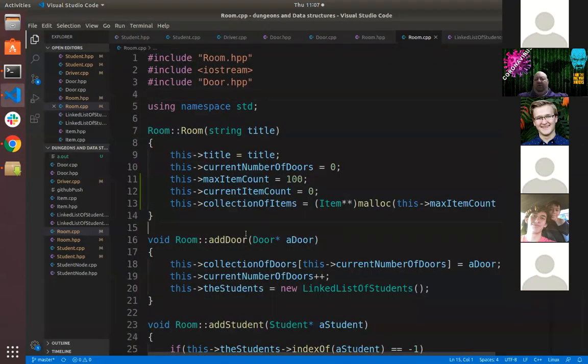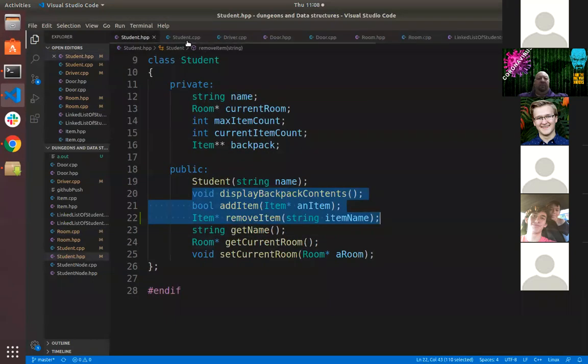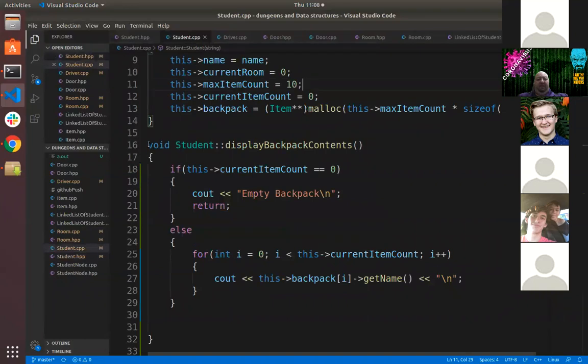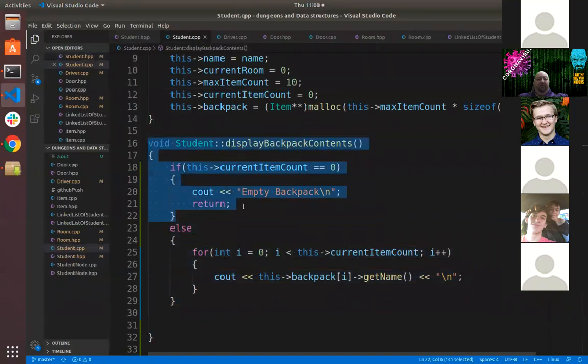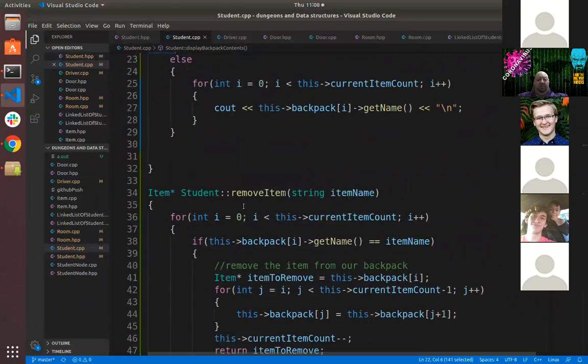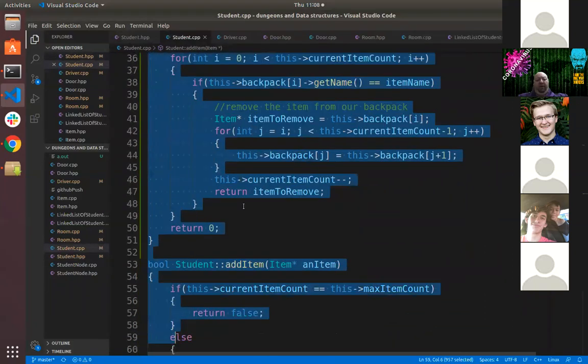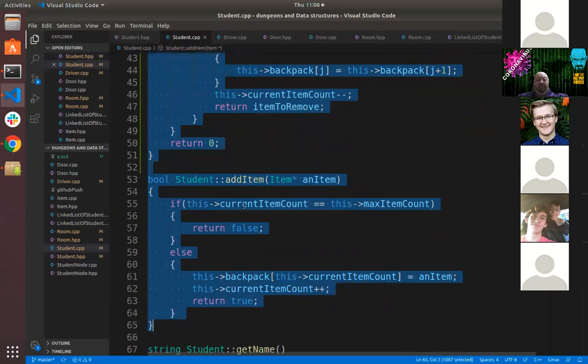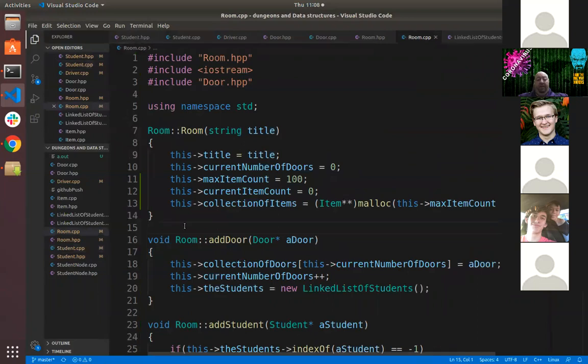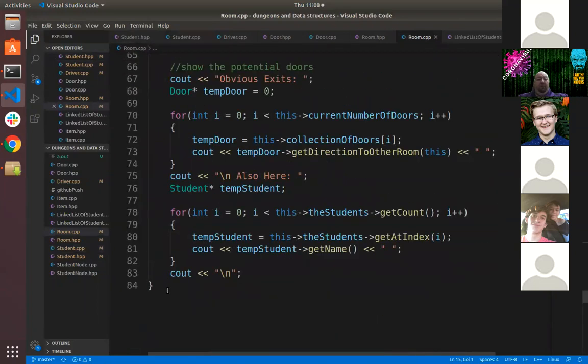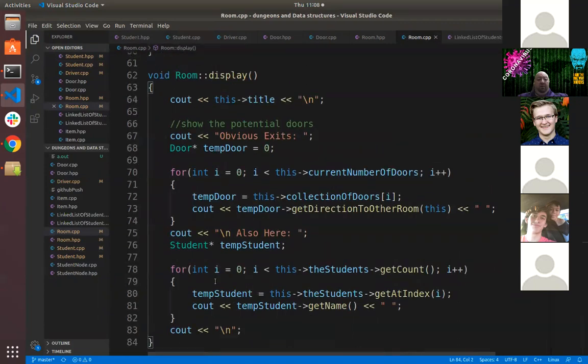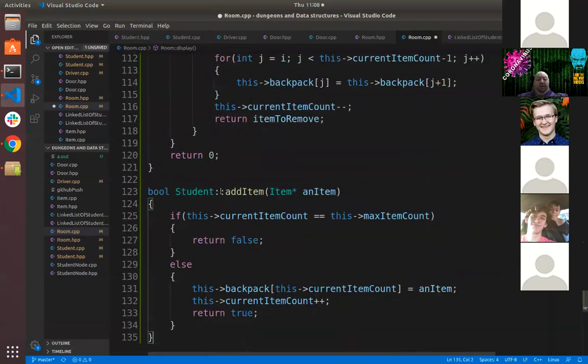Okay, so there's our collection of items, and now I can go into student, the implementation, and I can steal a whole bunch of his stuff. There's remove item, there's add item. And then we'll go into our room.cpp, and we will add these guys down here.